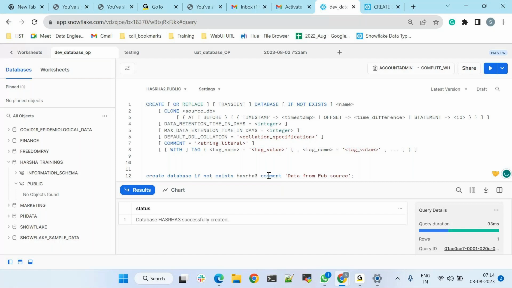Next time when I describe this particular database information, okay, let me replace this particular database. I can remove this keyword. Now it's recreating the Harsha 3 with added comments.